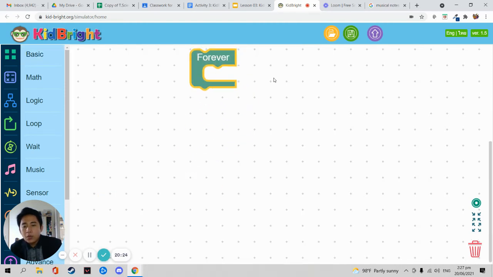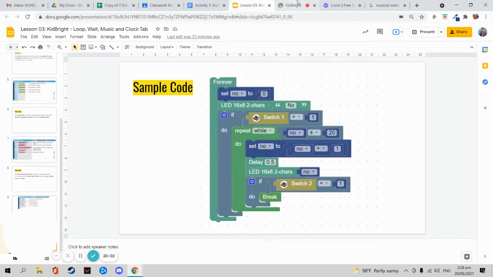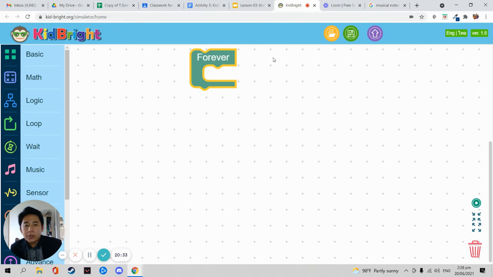While I'm doing this example, guys, you can also do this on your own computer using this KidBright simulator, so that you can experience programming it yourself, and you can understand it better if you are doing it yourself. Okay, so the first one is forever.